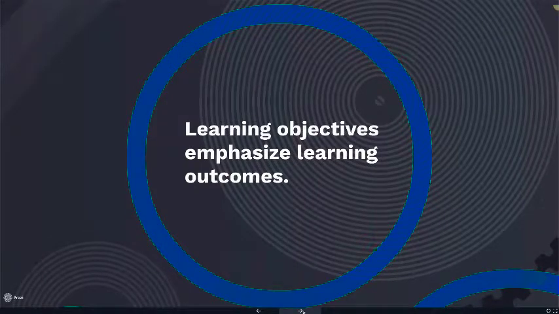Finally, learning objectives emphasize student outcomes. Instructors often state objectives in terms of process or procedure, while learning objectives refer to the end results of instruction. A good learning objective states what a student will know or be able to do with the instruction. For example, consider this learning objective. The student will understand the fundamentals of respiration. The fundamentals of respiration is a general process. This objective does not specify what parts of the process the student will understand after completing instruction.